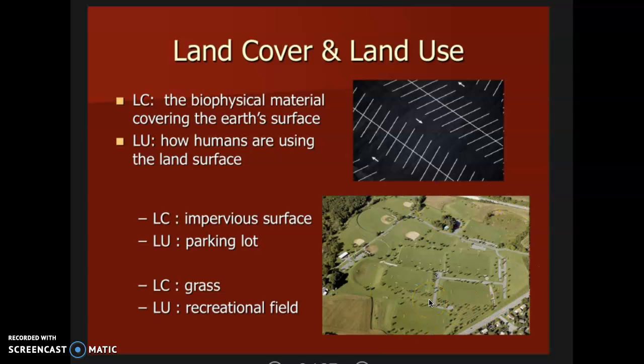Then the land use, you look around and you try to figure out what's going on. Well, it looks like there's some sort of recreational fields, right? There's some baseball fields, soccer fields and such, and there's a little parking lot, and probably they're recreational fields. Sometimes you have to do a little guesstimates, but that would be an acceptable answer, okay?